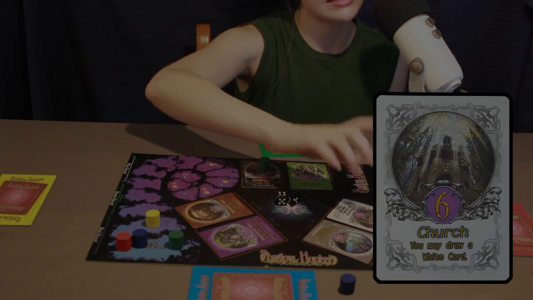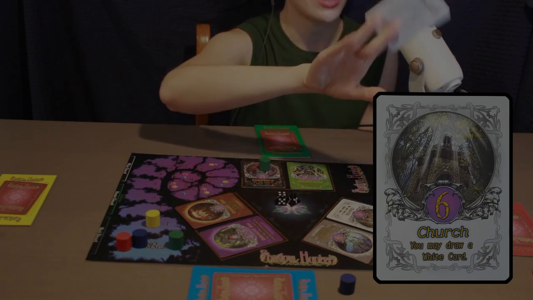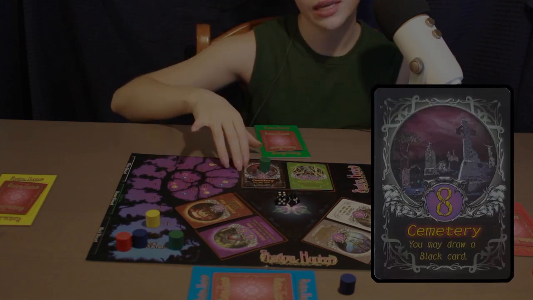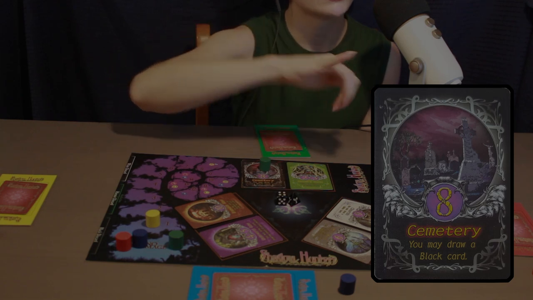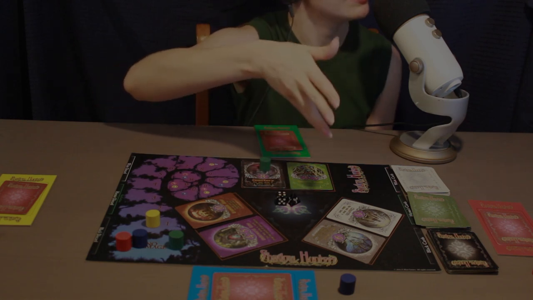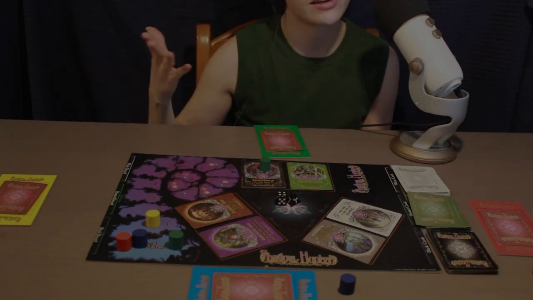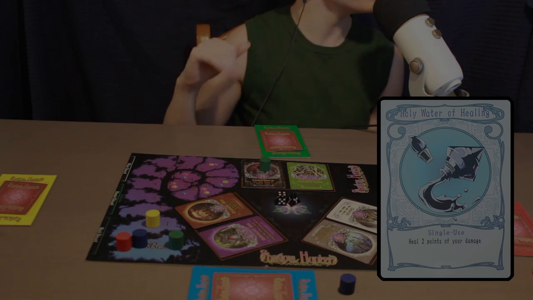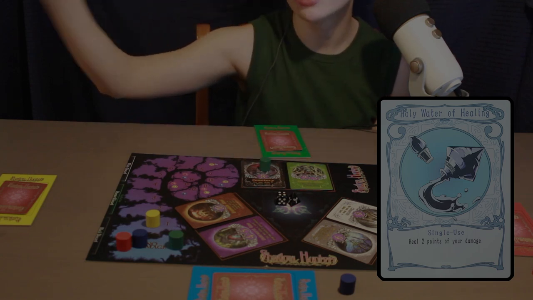The next one is the church. At the church, you will draw a white card and follow the instructions. Similarly for the cemetery, you will draw a black card and read the instructions. The white card and black card decks are both items, just different types, and within each of these there are two play styles of items. One is the single use item, which you will use immediately when you draw it on that turn. So you'll pick it up, read it, use it, discard it.